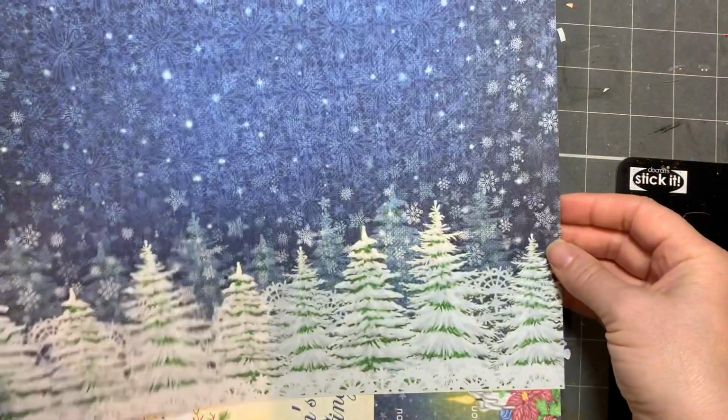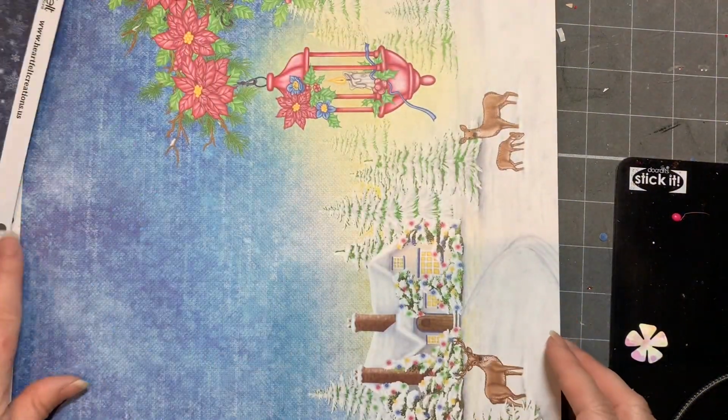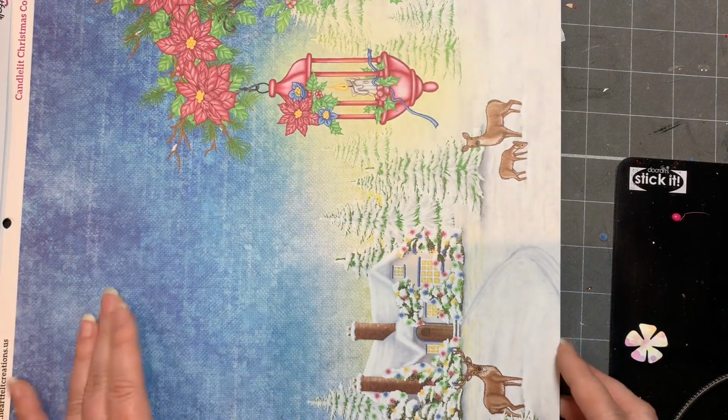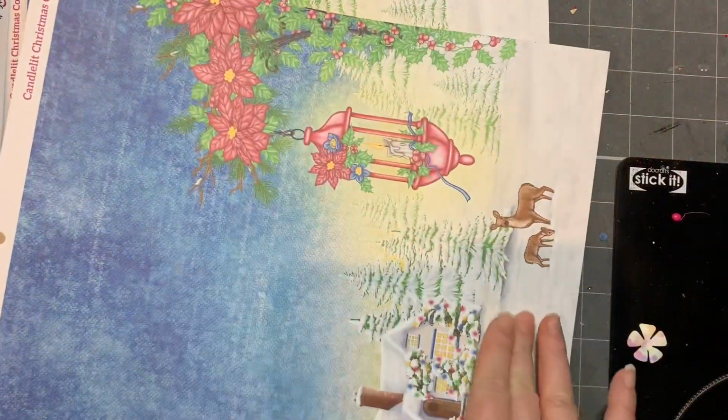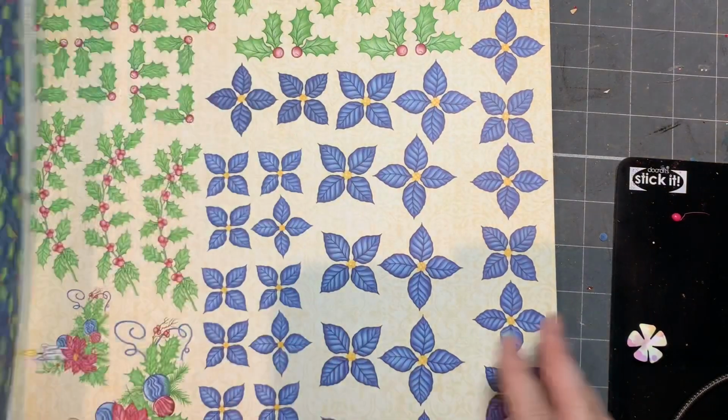and I love that woodland scene. That one's similar, and this one another. I mean, it's a very big scene, isn't it? But I don't normally do 12 by 12 for my December daily scrapbooking. I normally do 8 by 8, so I guess I would just select a part of it if I was going to do that. That one's similar.